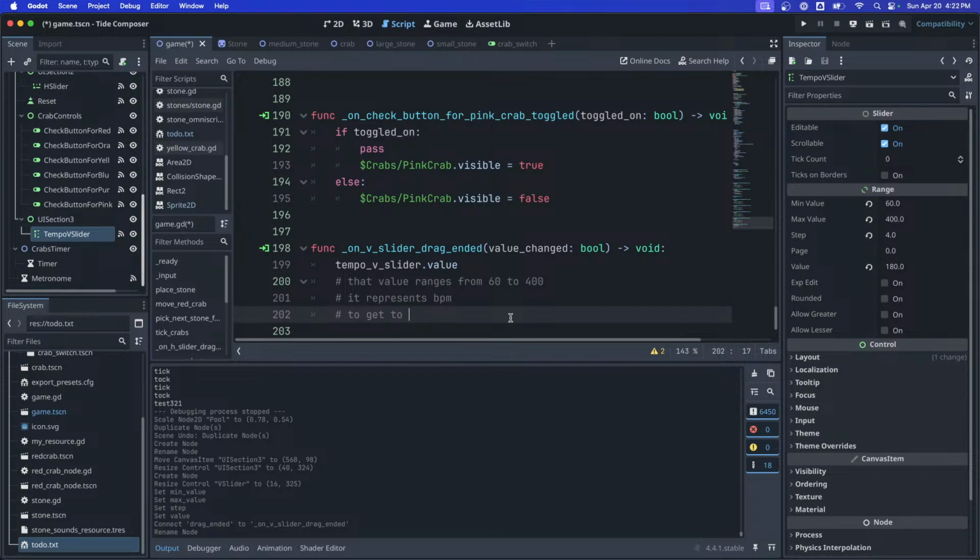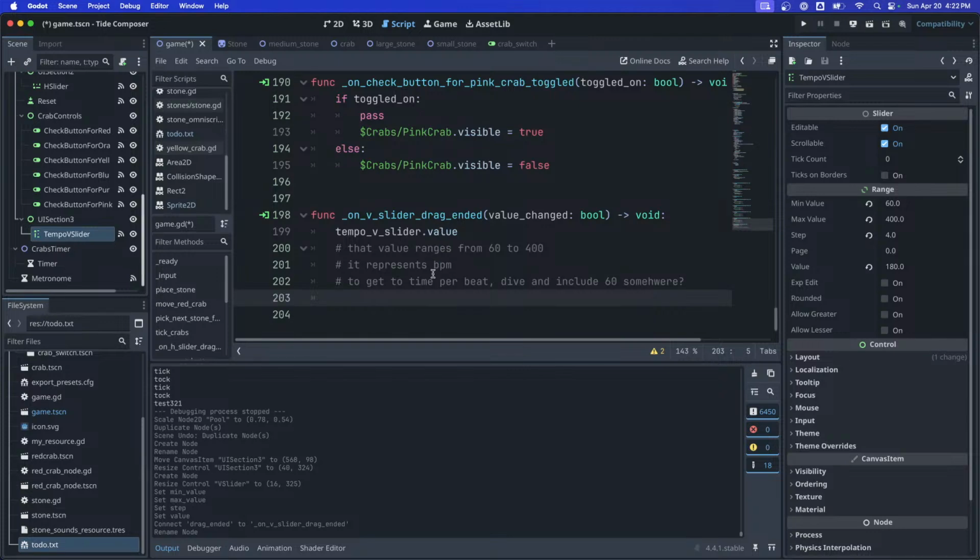We get to time per beat, divide, and include 60 somewhere, question mark. If it's 60 BPM, then it's 1 second. If it's 120 BPM, then it's half a second. So it's 60 divided by this.